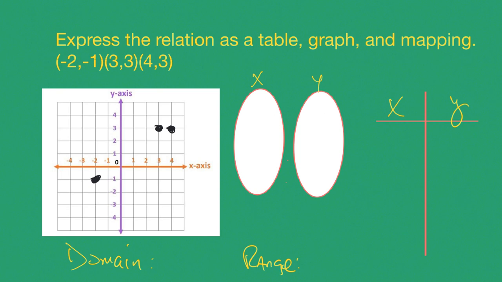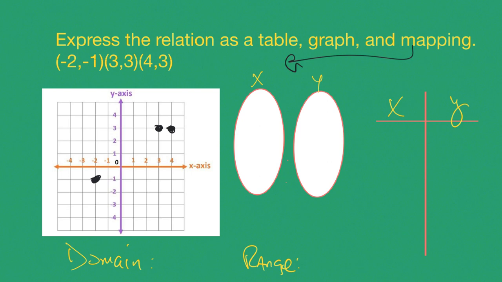Okay. Next one. Those two, guys, and it could be two ovals, it could be two kind of squarish looking figures, okay? We're going to do what they call a mapping. Here's the mapping right here. If those ovals are not defined for you, the one on the left will be your x values, the one on the right will be your y values. Okay? So here's what we're going to do.